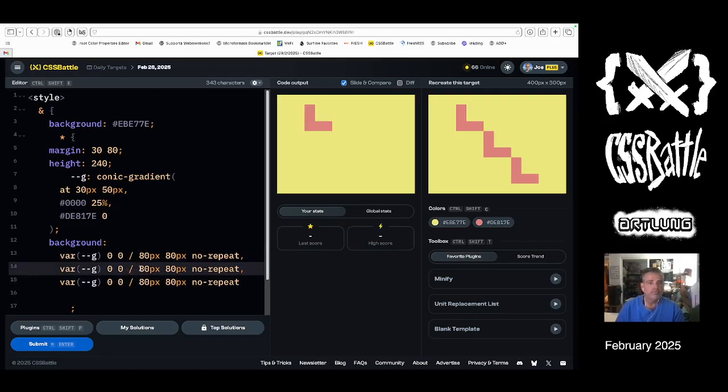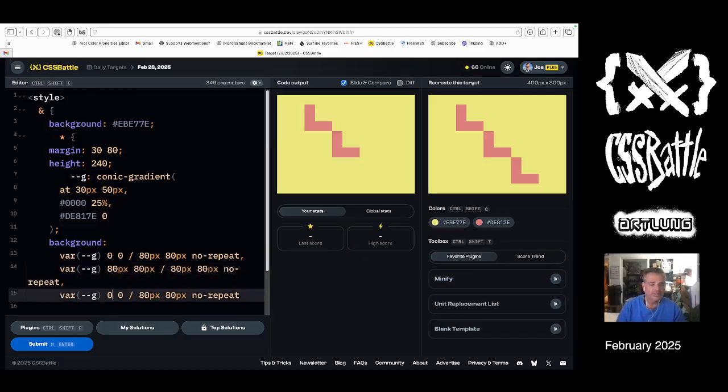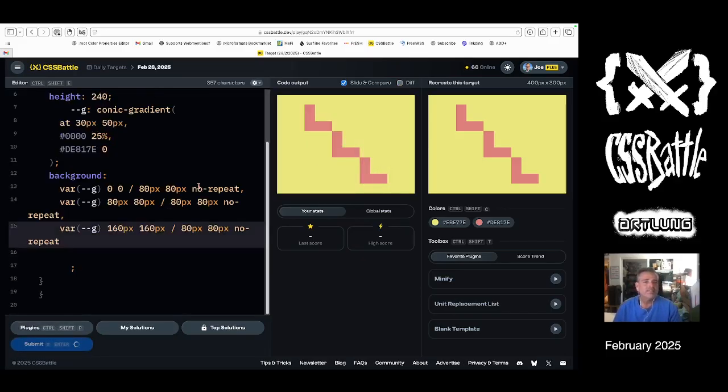We move the second one over 80 pixels, down 80 pixels, and the next one 160 pixels over and 160 pixels down. Why wouldn't we do that if we could do that? That's another way to go. Is it goofy? Yeah, it's goofy.